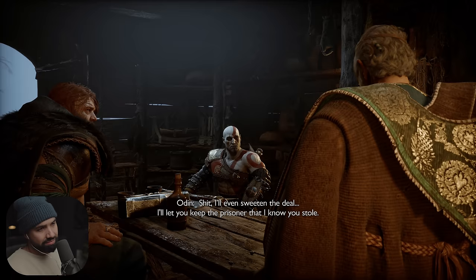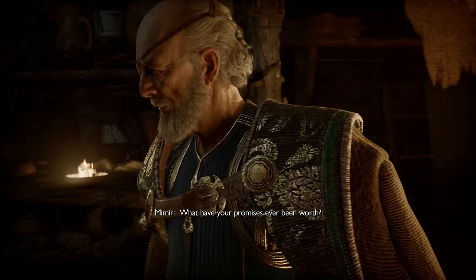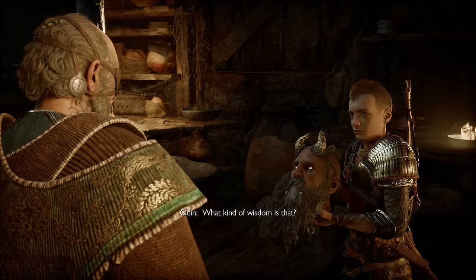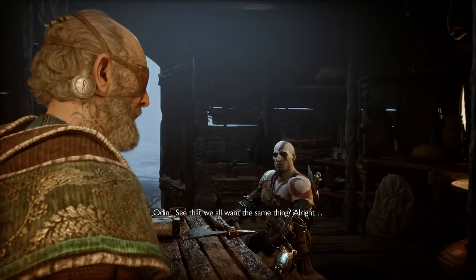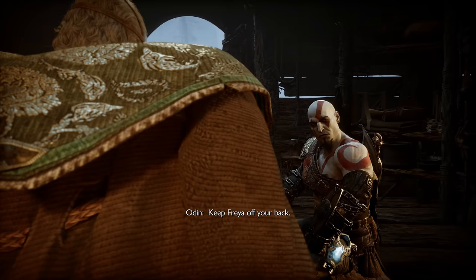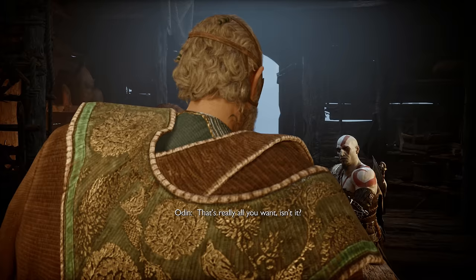That's right. I know you're in here somewhere, you silver-tongued little shit. Why should we believe a word of you? What of your promises ever been worth? There he is, my old partner in crime. If he tells you snow is white, he's lying. What kind of wisdom is that? Can't the smartest head alive see past himself? See that we all want the same thing? All right. Here's a deal I know you can trust. I'll settle your debt with my ex. Keep Freya off your back. Keep your boy safe. That's really all you want, isn't it? So what do you say?